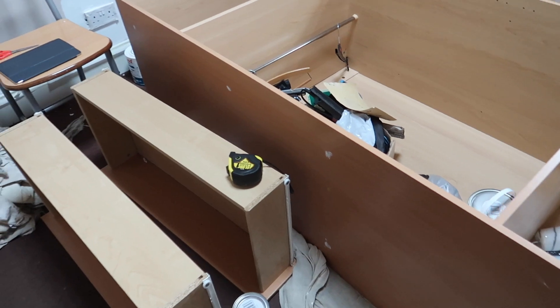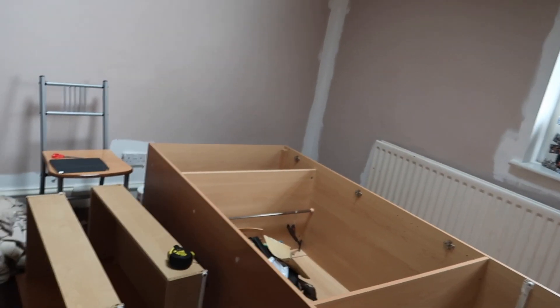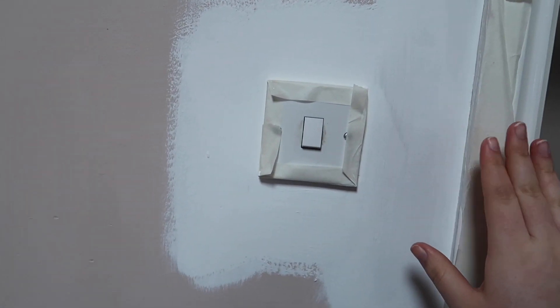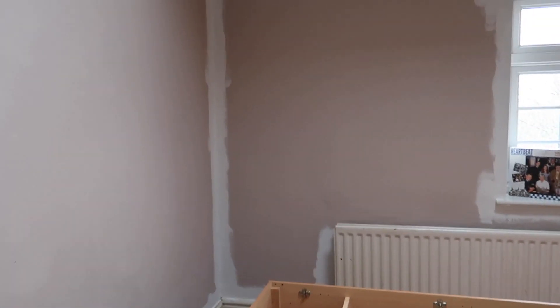I've put all the tools inside the wardrobe just to get them out of the way because things were on top of each other and I was knocking things over. I've also started filling in the little holes from where the guitar stands were. I also painted this and it's dry now, and me and my dad were talking about it — it's just too white. I think it will look really sterile in this room and it won't be warm at all.